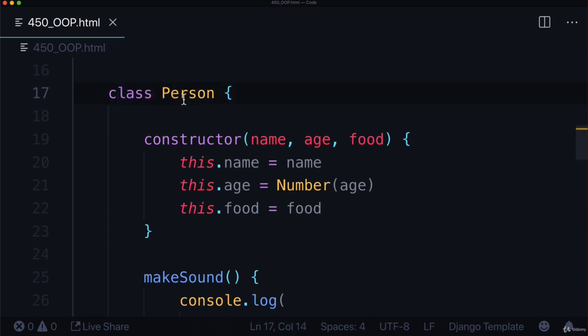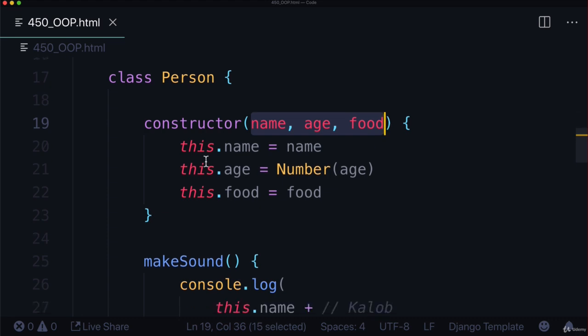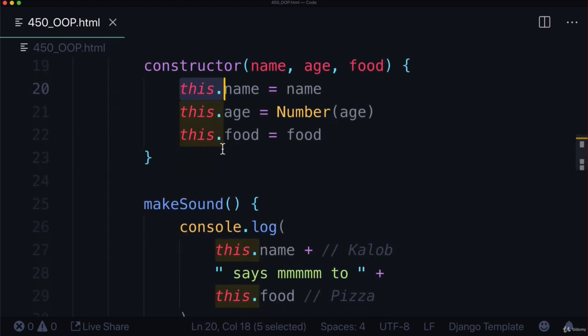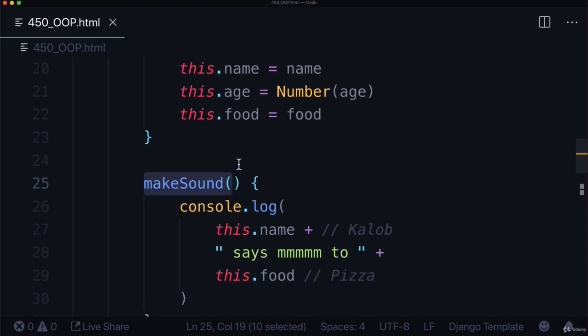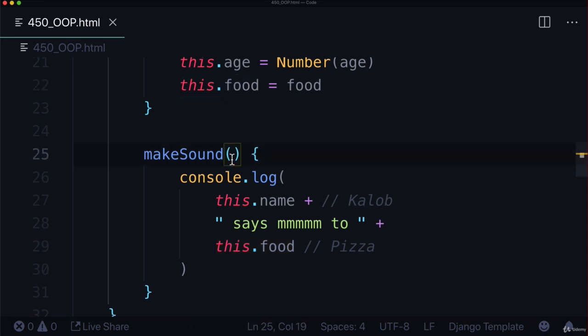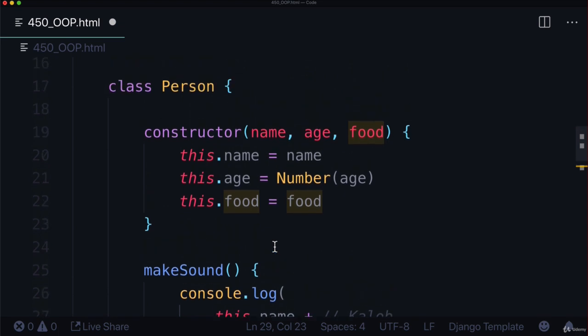What I would like you to do though is give this a shot. Create a class, create a magic constructor function. You can take any parameters that you want. You're going to definitely want to use the this keyword, and then create another function, doesn't matter what it's called, and try to access, for example, this.food. Even though we did not pass food into here, we were able to get it by saying this.food because this refers to the entire class itself.